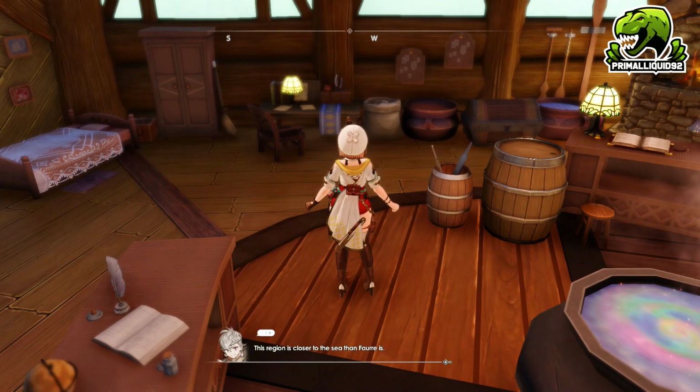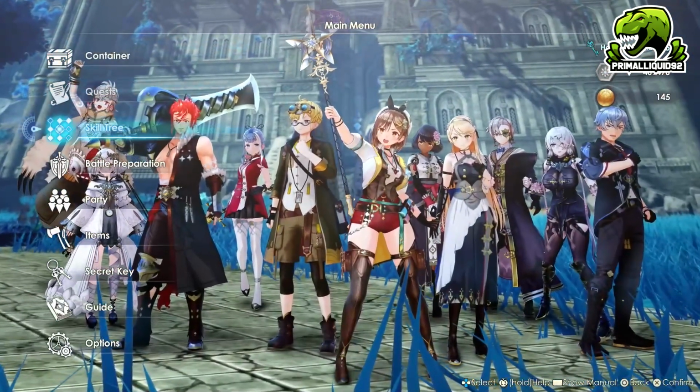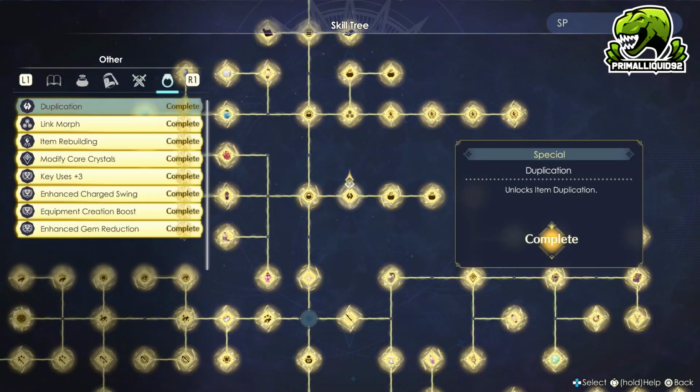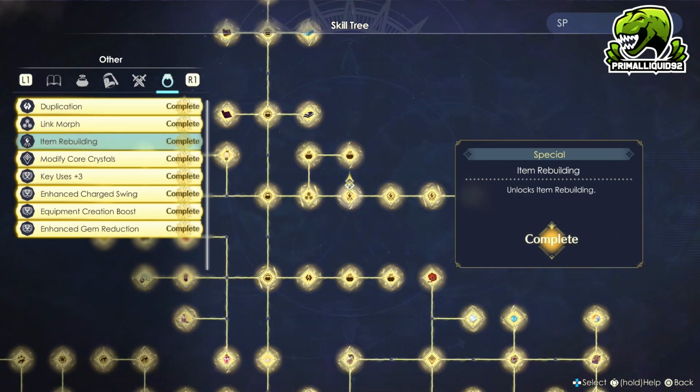However, you are going to need a few things. First of all, you are going to need from the skill tree the duplication unlocked. This basically just unlocks the duplicator in the atelier and allows you to duplicate items and also to turn them into gems. What is also extremely helpful but not entirely required is item rebuilding. This again is not required, but it will help the process and it will allow you to earn more gems.